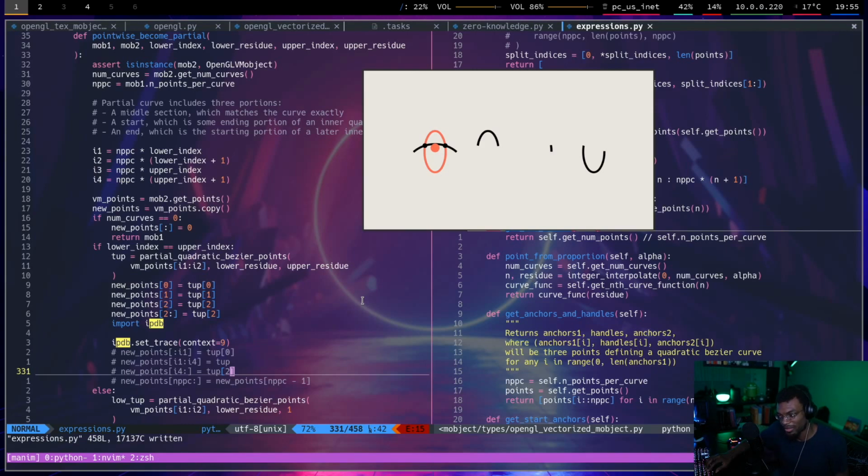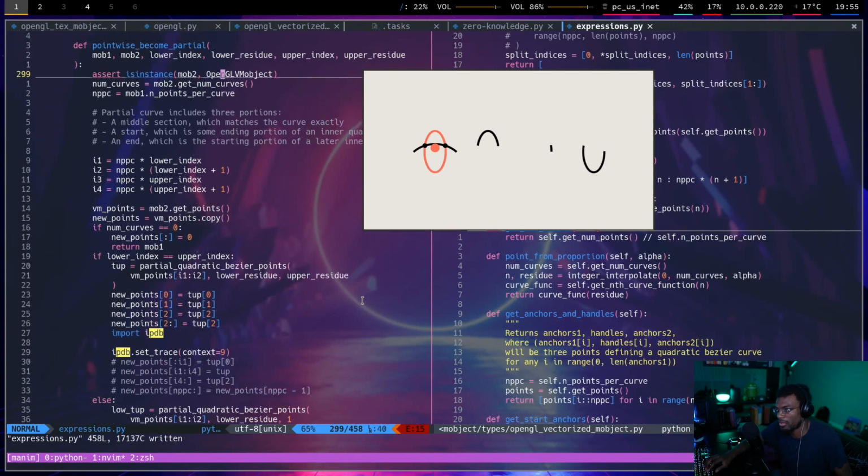This seems like... Oh, maybe what this does is it replaces all of these points with just the tuple. In which case that would kind of make sense. So then the question is, why is this failing so badly? The lower index?